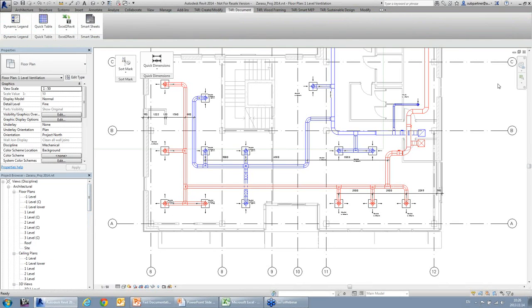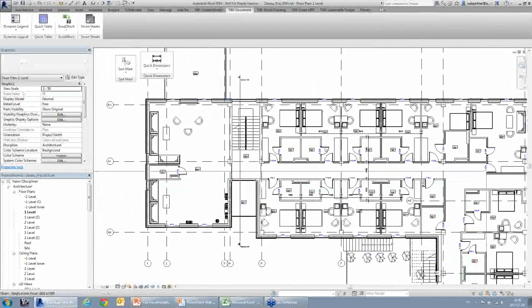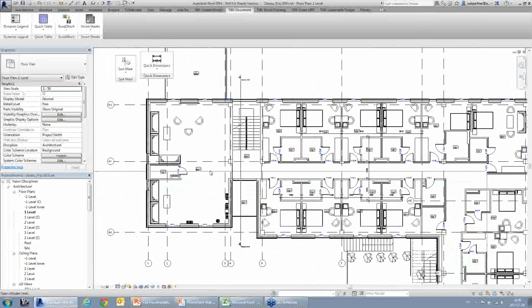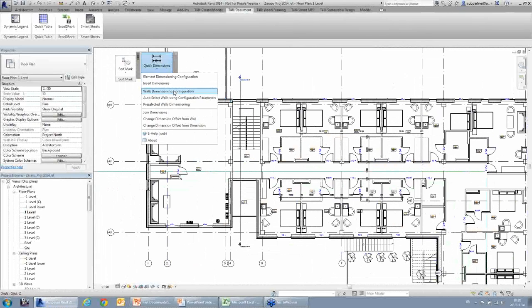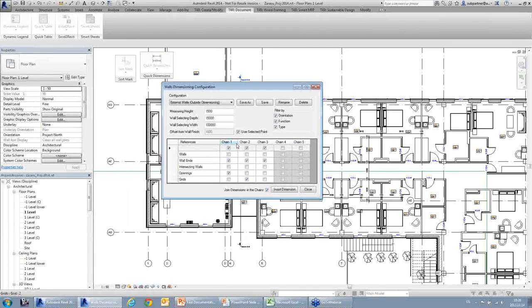One more feature, if I come back into my plan view, is that you can automatically add two or three dimension chains. It's very handy for architects especially. First I will show you the configuration very quickly, and here you can see that you can add 2, 3, 4 or 5 dimension chains. For example, in the first dimension chain, we will add wall ends and openings. In the second, we will have wall ends and grids. And in the final third one, we will have just wall ends. Again, you can save that configuration for your future project.